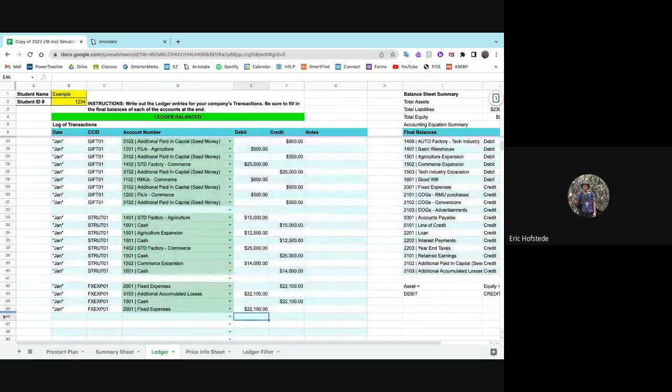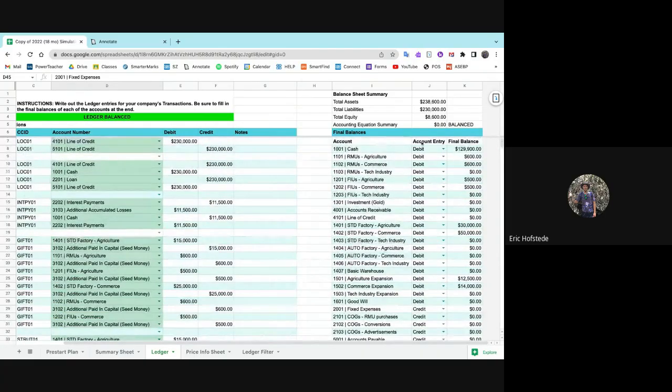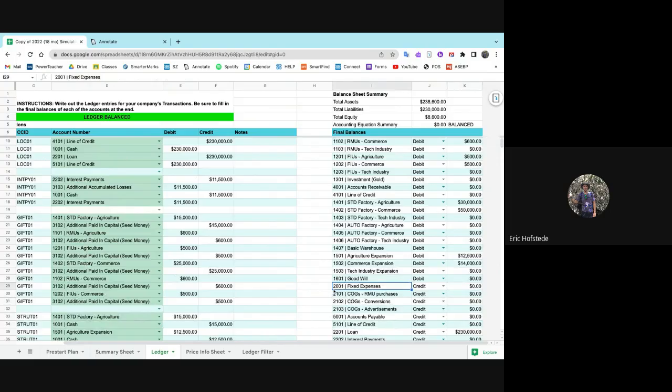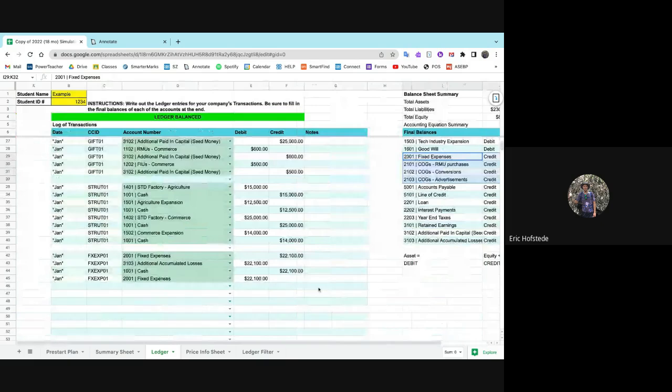And whenever you are looking at an account with a 2, a liability, one important thing you want to look at in your chart of accounts is that when you're done that transaction in the ledger, did it end off back at 0? And it did. Your liabilities, these bills, you're always going to get them and immediately pay them. So this section, anything starting with a 2, should end up at 0. And they did. All right, we paid our fixed expenses.